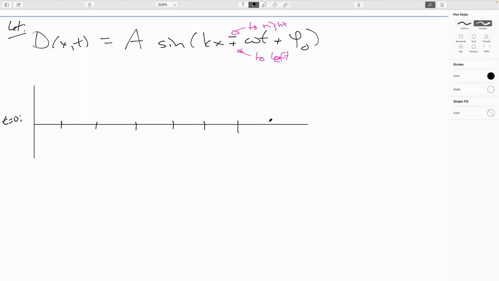There we go. I get 2 complete waves in here. So this is x, and since this is a transverse wave, we can say this is y, which will be equal to our d of x and t. So at time 0, at position 0, if the initial phase is pi over 2 radians, this would be the sine of pi over 2, which is 1. All right. And then we can just follow it from there.